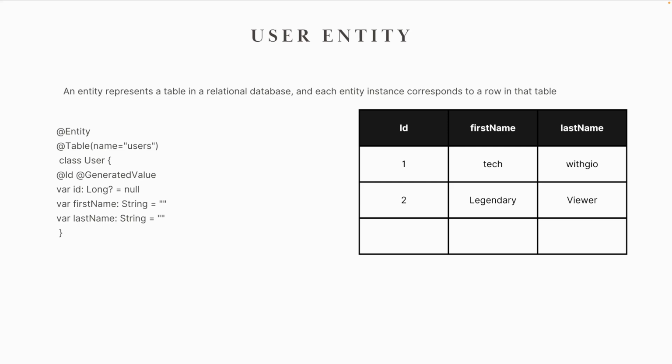So as you can see here on the screen, we're going to need a couple of annotations. We're going to need the @Entity annotation to let Spring Boot know that we're going to be creating an entity utilizing this class, right? This User class. And inside of this User class, we're going to define some properties that will define the columns in our table. Then there's the @Table annotation, which will allow us to change some of the properties of our table.